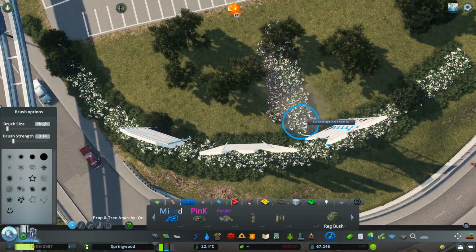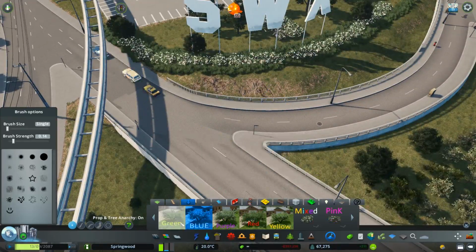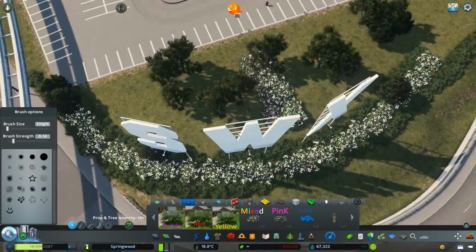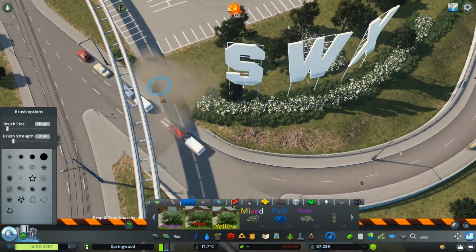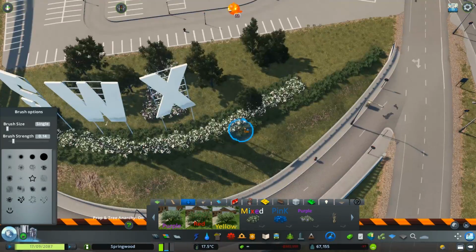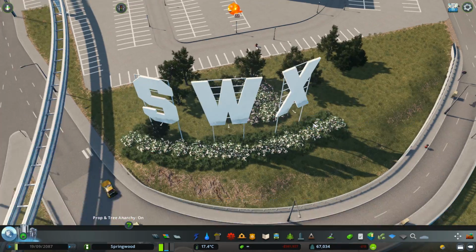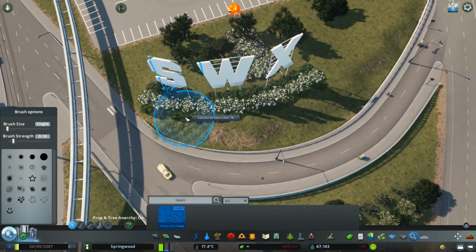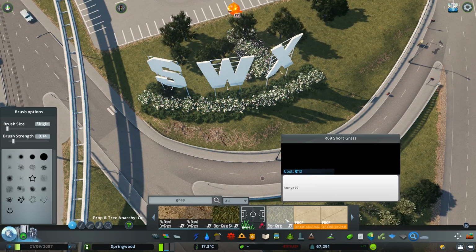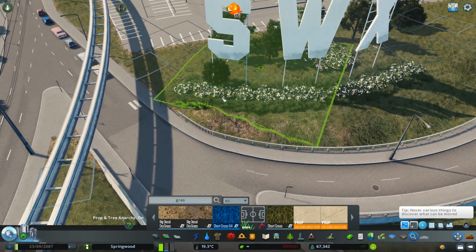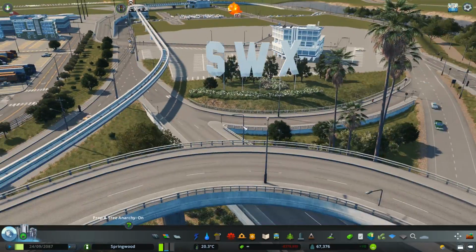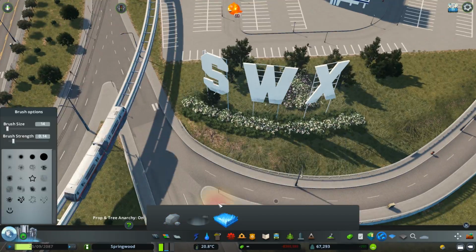So trying to avoid that foresty look. Also trying to figure out this ground texture, because I wanted it to be a super manicured grass, and wanted to make it look a bit different. So I ended up going with a couple of different techniques, placing down Ronix's grass that he made, and then also placing down the manicured lawn as well, just to change it up a bit.